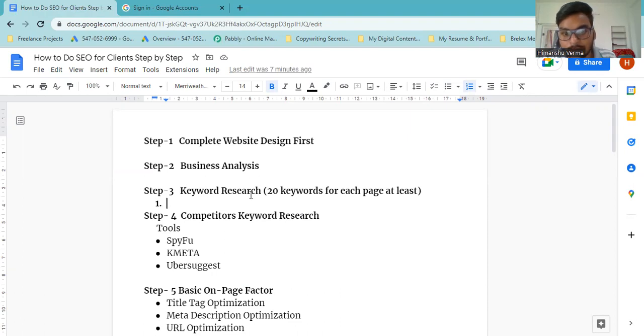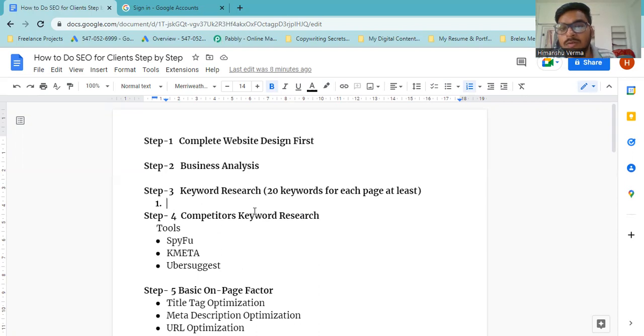Now the real SEO work starts, like keyword research. Keyword research is a very important tool, because all SEO depends on keywords, and we rank on Google or other search engines or SERP by the keywords. So keywords are a very important thing.